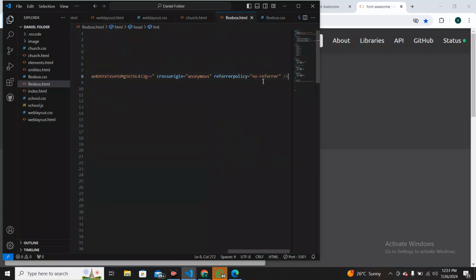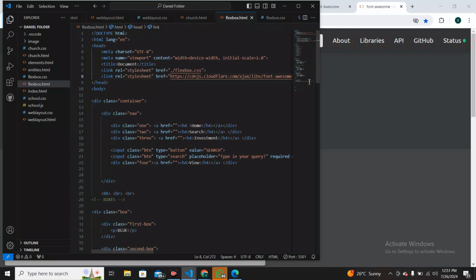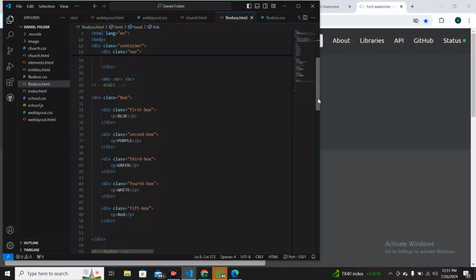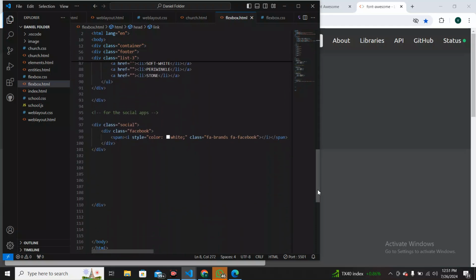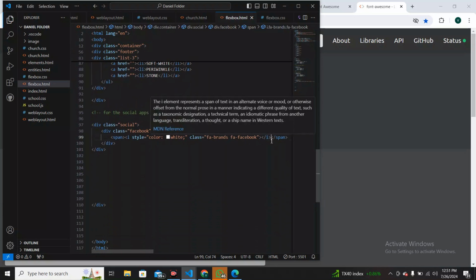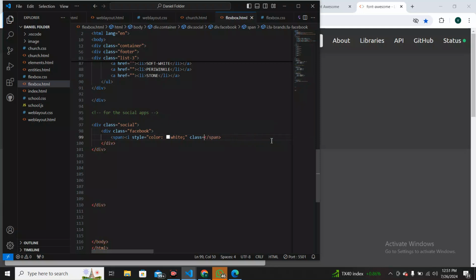Control V. We paste it. Remove this thing. Let's see if something will happen.